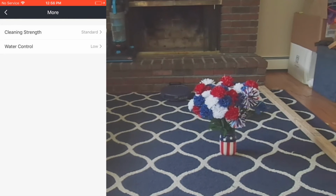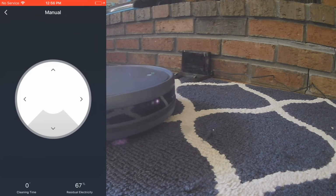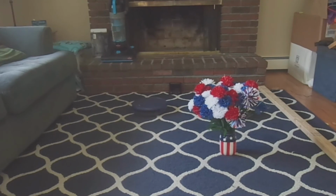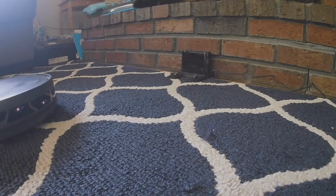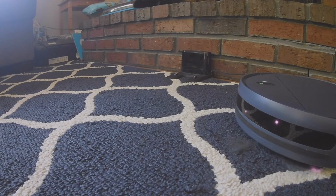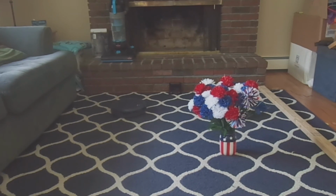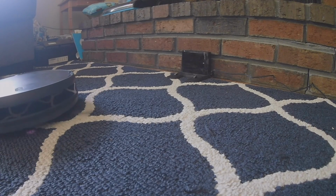Then you have cleaning, you can go under turbo. And then what you can do is you can do a manual control. I'm manually controlling it right now. Again, there's also schedules, and you can do lots of stuff in the app.